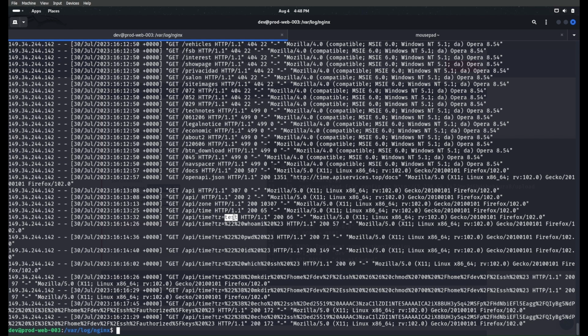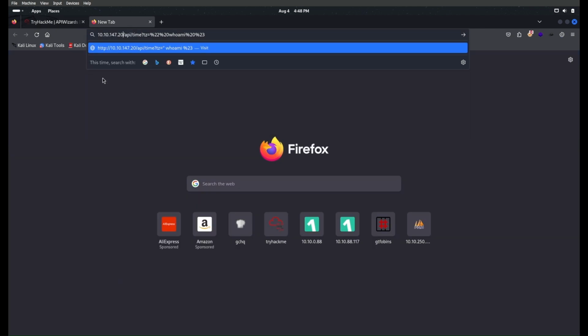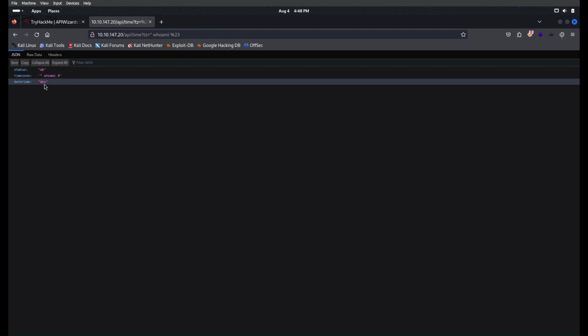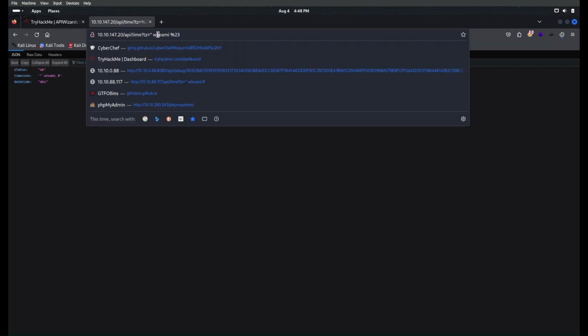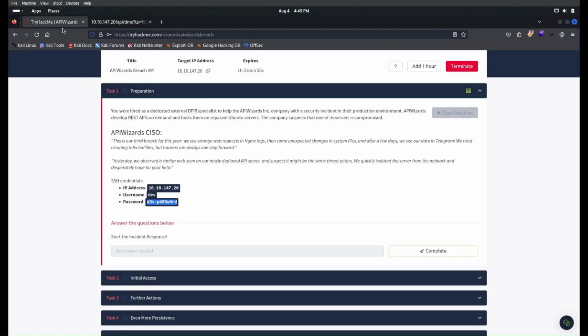He has tried a test and he's checked whether it's reflecting or not. After that, he used this parameter and tried to inject a command injection payload. So let's check whether it's working or not. Just copy this, open a browser, new tab, paste it here, and we need an IP. This is here, paste it here, and enter. So whoami? dev. It's working. If you want to check pwd, it's displaying the current folder. So this API has an OS command injection.